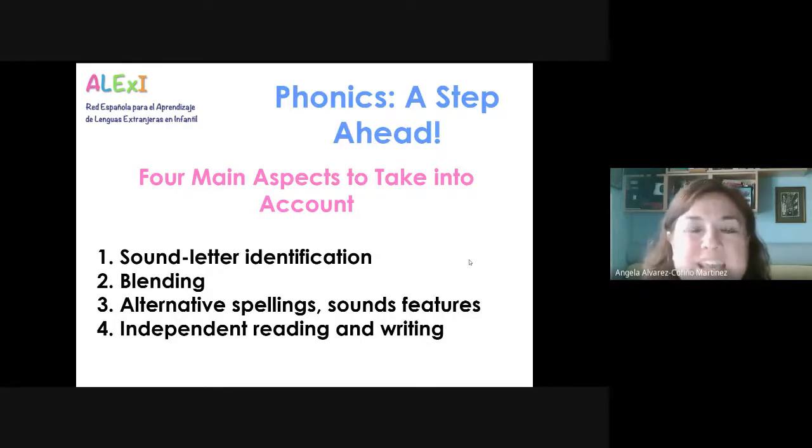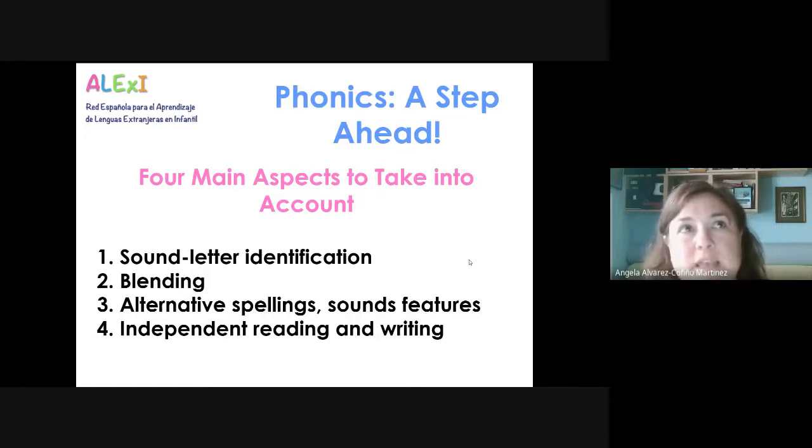When is the blending important? Blending is more important from infants 4 on, pre-primary 4 on, right? So if in infants 3 you don't want to start blending so much, that's not a problem. In infants 3, what we have to do is basically train the children's ear in order for them to recognize and identify the letter sounds when they hear them in different words. All right. So some teachers prefer leaving blending for later on, or once they finish the 44 sounds independently, start with the blending. That's up to you. That is not going to be any problem.